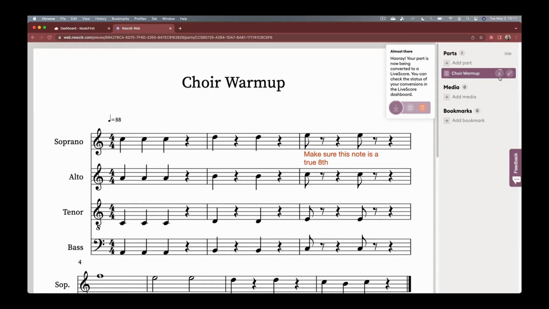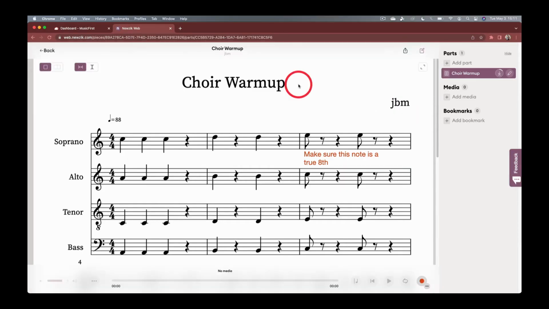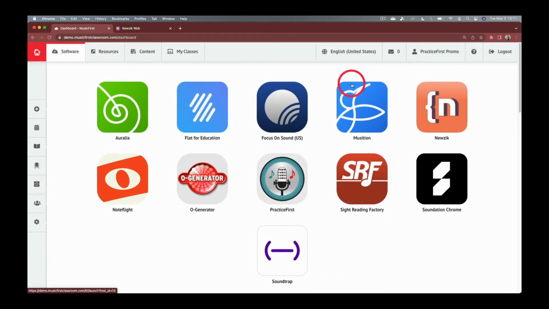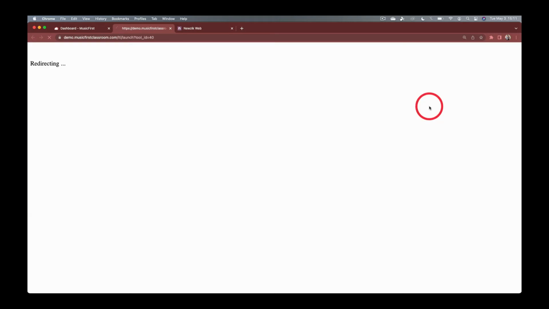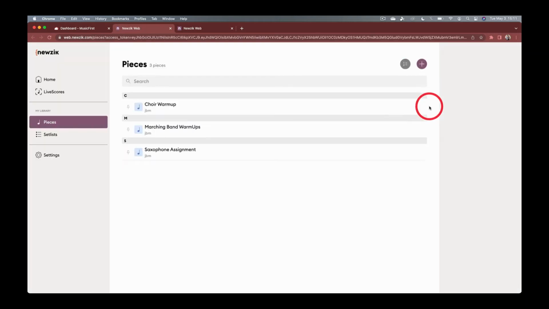Let's create a recording assignment with a backing track. I'm going to upload one part from my saxophone ensemble score. Then I'm going to upload a backing track that includes all of the saxophone ensemble parts, so I can create an assignment, share one part with my student, and they can record with the rest of the parts playing. I made the multi-part score in Flat, then downloaded the tenor saxophone part and the MP3 to utilize for this assignment type.